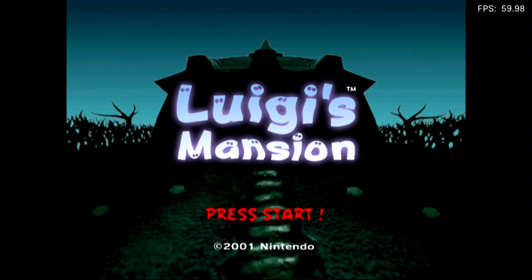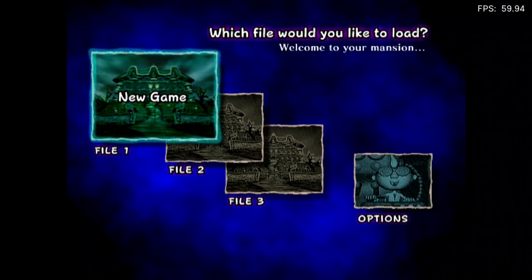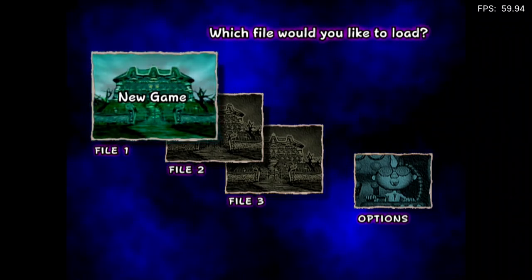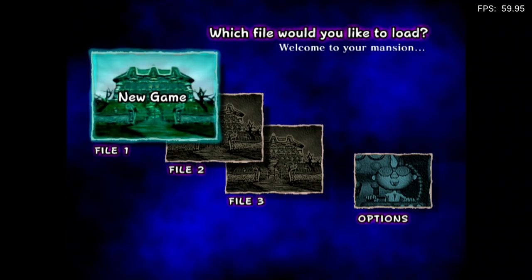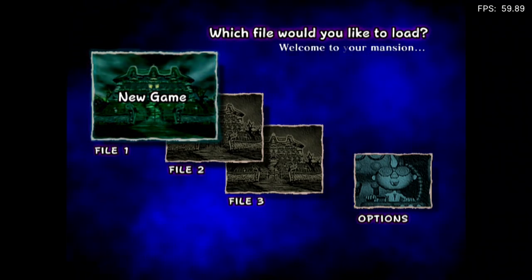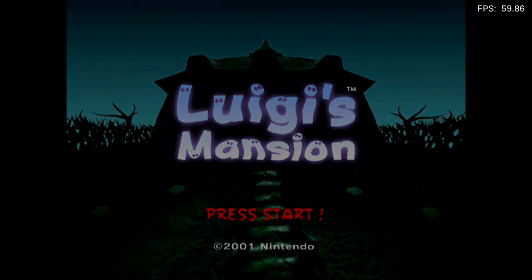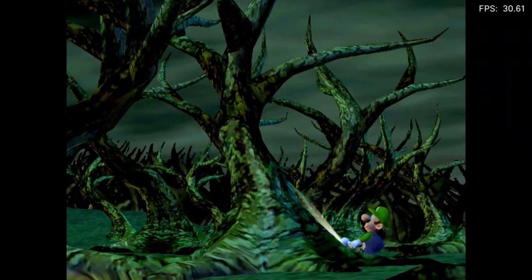But one thing I do notice when booting games into Dolphin is they seem to take quite a bit longer than, like, PCSX2? I'm trying to think of other systems. I mean, every other thing from before loads a lot quicker anyway. PCSX2 takes a while to get into it, but not as long as Dolphin, seemingly. Right, fingers crossed it doesn't crash.